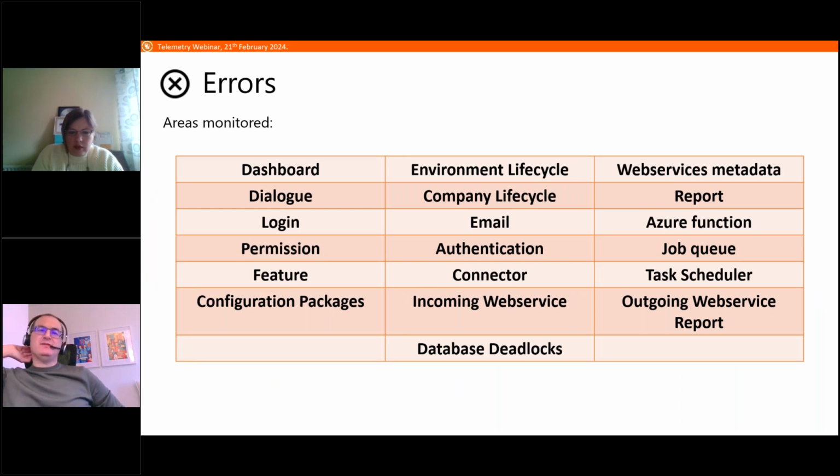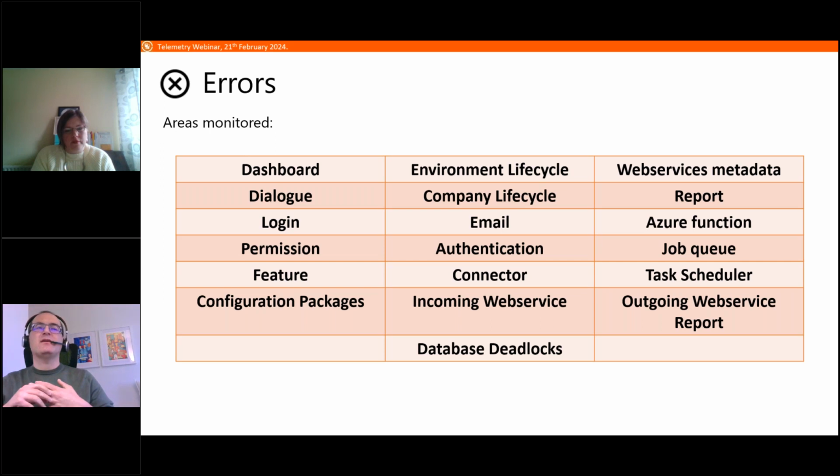Okay, and then we have errors. This one is for troubleshooting. I'm not going to go through all the pages because there are plenty, but there is the dashboard page, the dialog page, and so on. It's quite important to give you a feeling about what kind of errors we are tracking. Dialogs are the errors that are more common for you: basically, a pop-up with the error, and you ask, why do I have this error? That is where our troubleshooting will start, from dialog. We can search for the customer and then see which error matches the description from the ticket on Freshdesk, if it makes sense, and then we can troubleshoot from there.